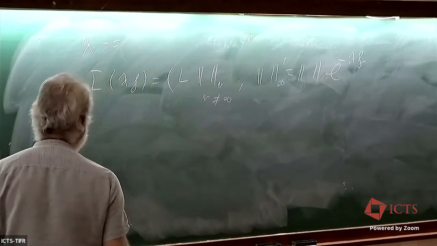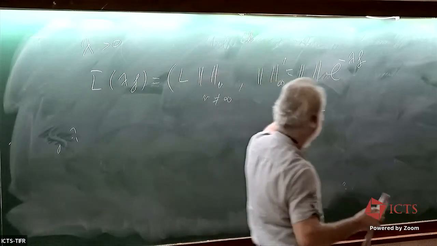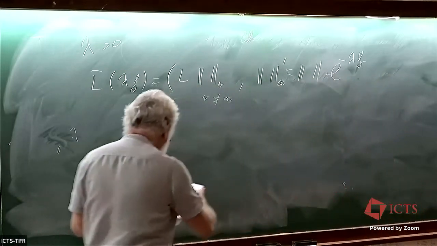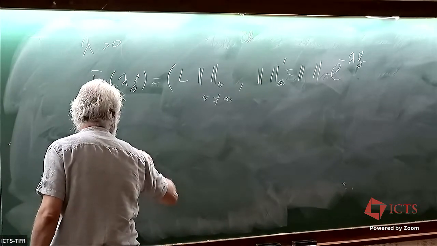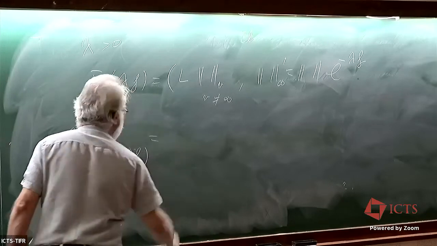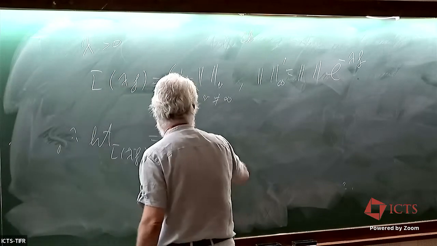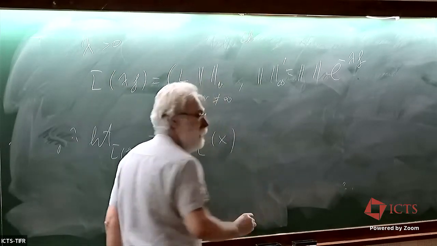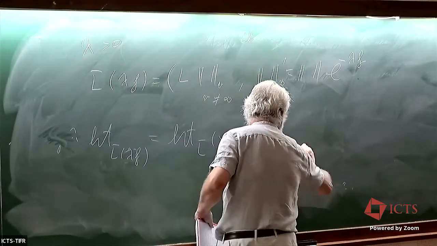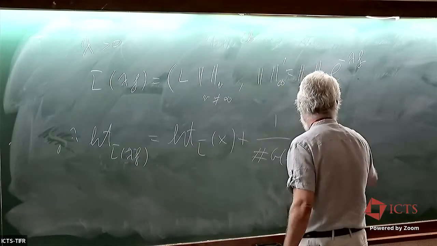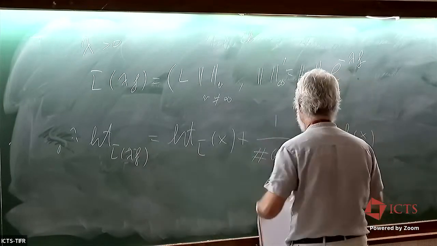Okay, the point is that the first thing is that since I have made this small perturbation, I can compute the height with respect to this L bar of lambda F, using that I can compute the height using sections of the line bundle. It's very easy to see that this is just the previous height of the point X, but I have to add 1 over the number of points in the Galois orbit of X, of the sum for all the points in this Galois orbit of this function F of X, and this is multiplied by lambda.